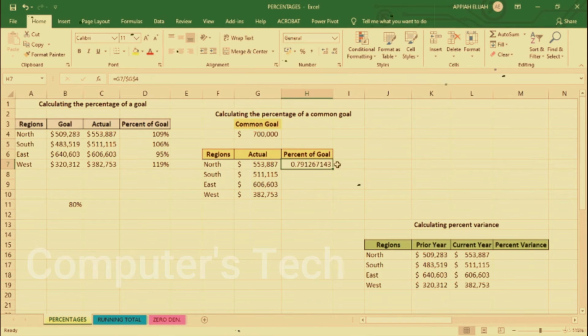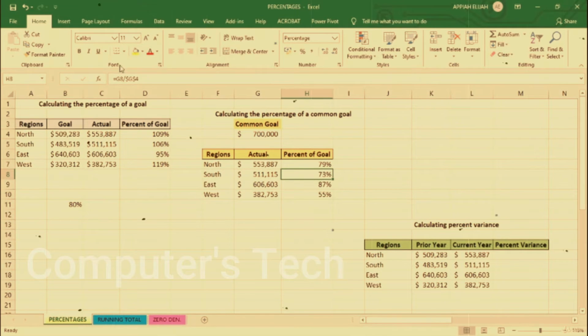When that happens, we can drag it using the autofill handle and it will fill automatically for us, and then we can apply the percentage formatting. What we see here is that when we click on this result, you can see it is G7 divided by a common goal, which is the 700,000. This is exactly what is displayed here in percentage. When you click on this one, over here you see G7. When we click on this, it will tend to G8 because it uses a relative reference here. But over here it remains the same because it is an absolute reference.